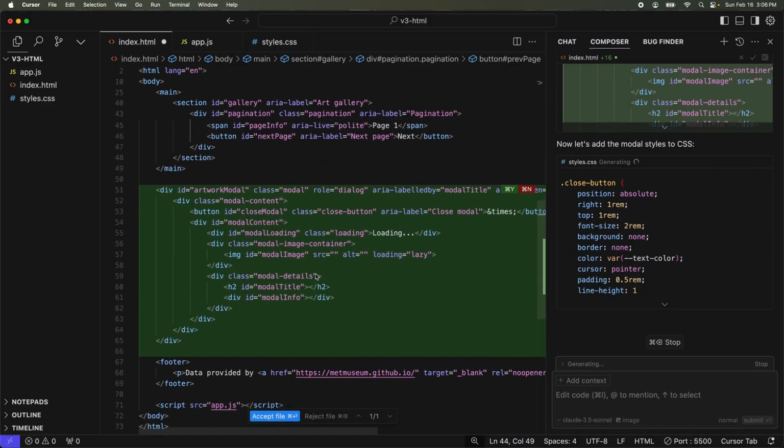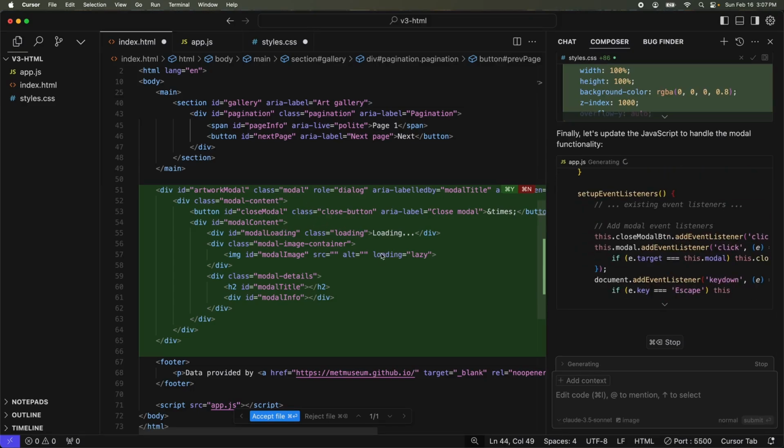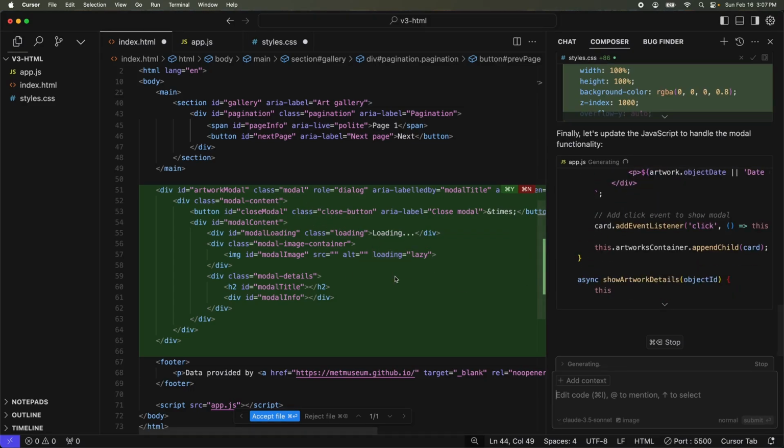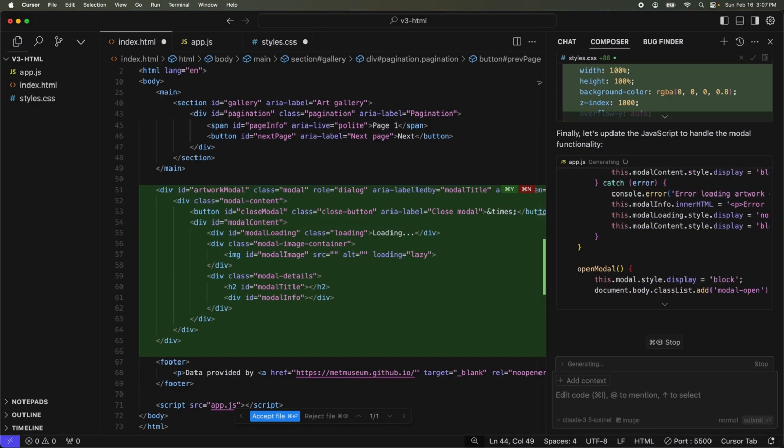It's created the modal, and it will only appear if that particular card is clicked, and then it will also pull out the details based on which article was clicked. So that's what we want to do here.